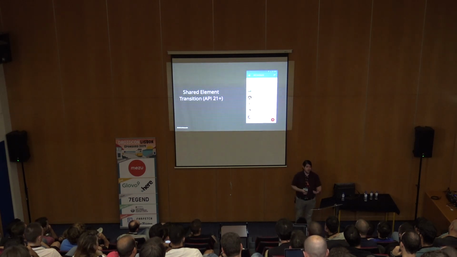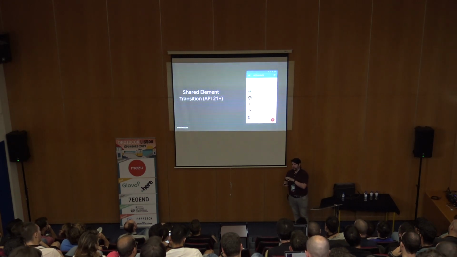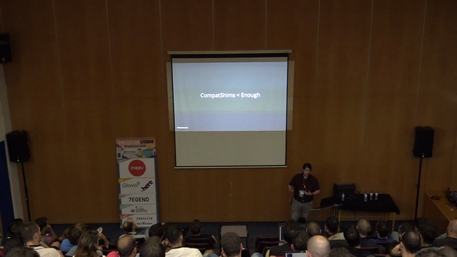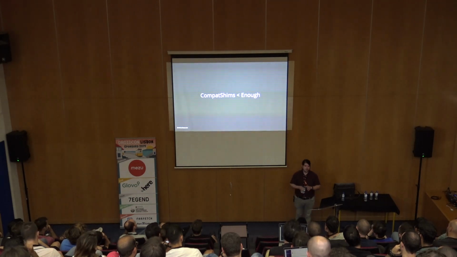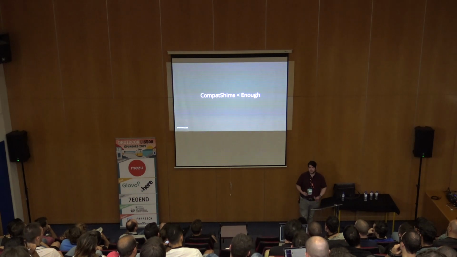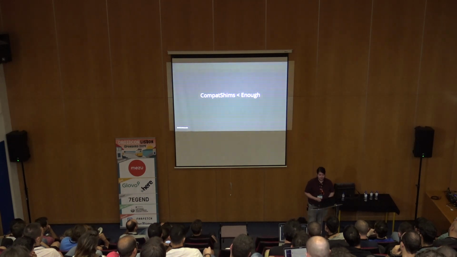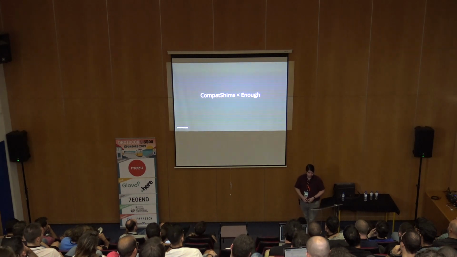and it doesn't have the same behavior. So you have sort of a Frankenstein app where you don't exactly know how this animation is going to behave, because it's going to behave differently on different versions of the application. So compat shims aren't really enough to get the job done, because we don't know how it's going to react. And it can sometimes behave in unexpected ways and provide an inconsistent user experience, and it doesn't guarantee that consistent user experience that you might be testing locally.